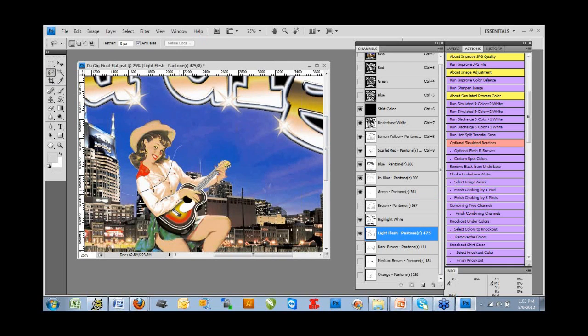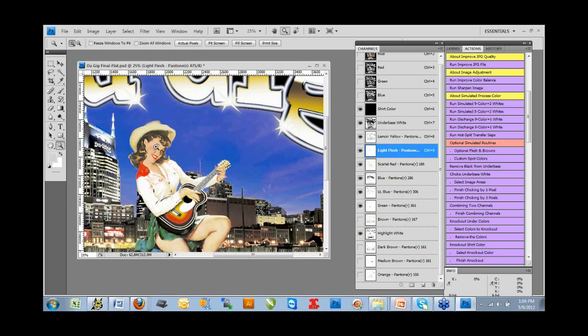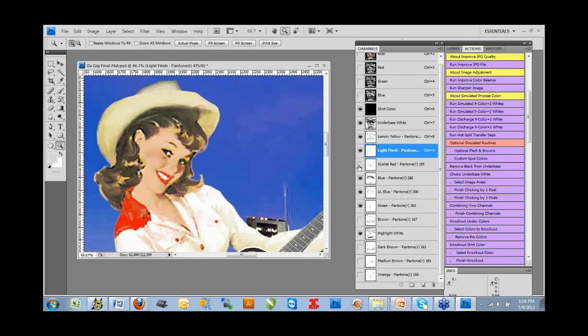I'm just going to highlight real quickly. I'm using what's called the lasso tool. I'm just doing this quick. And I'm just going to delete what's around her just to show you. And if I put the flesh up before the red, remember it displays on the monitor the way it's going to print. Now I'm going to put the red on that flesh to give her that cheek tone. Give her a little shading in the cheeks. If I take the red off, you see what I'm saying.